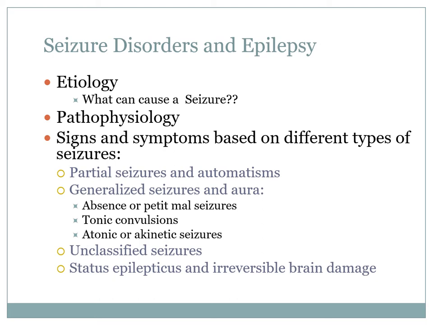Having seizures is bad in its own right, but you still need to classify what type of seizures you have. We have partial seizures, generalized seizures, some that are not classified at all, and then what's known as status epilepticus. Status epilepticus is a grave condition in which rapid, unrelenting seizures occur over and over again without a break. This can lead to irreversible brain damage. It is a condition of seizures on top of seizures, and if you can't break the cycle, it can be literally life-threatening.